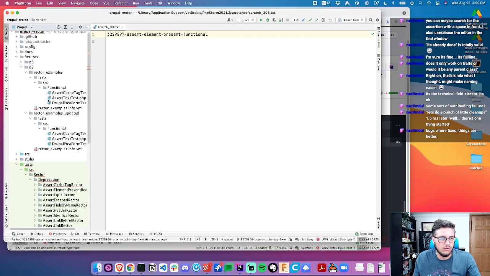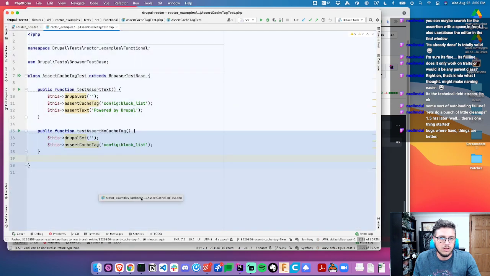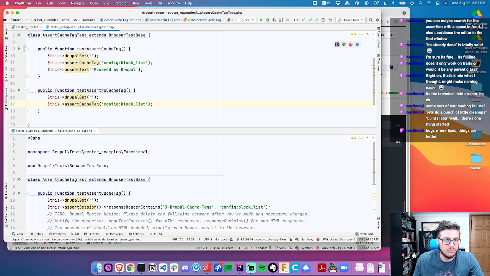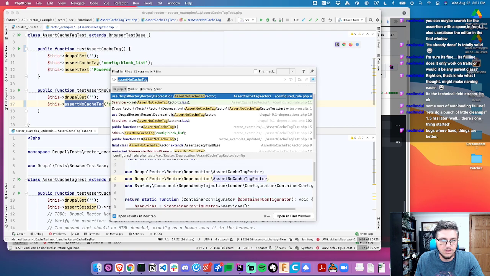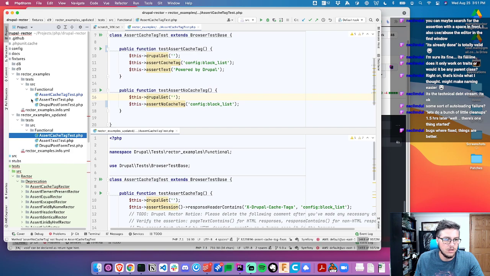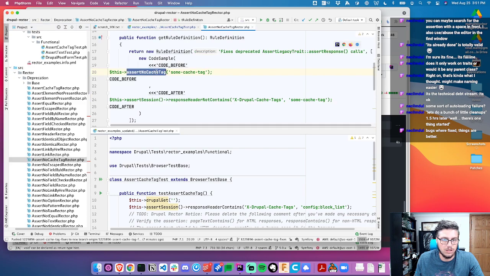So let's go to the fixtures because I keep messing this up. So this is test assert cache tag. Test assert no cache tag. Right, let me make sure. Source rector assert no cache tag.